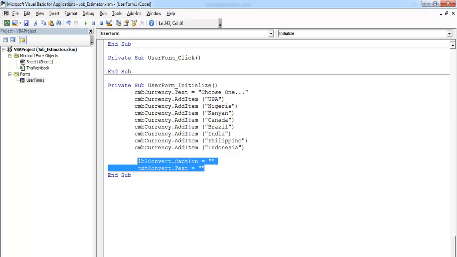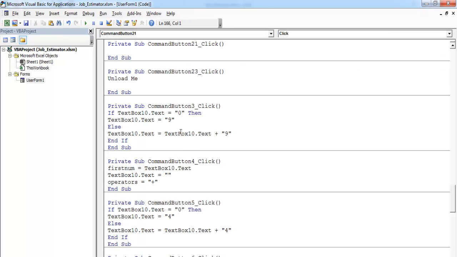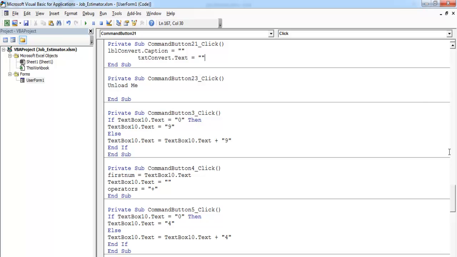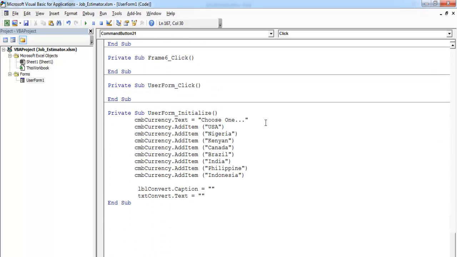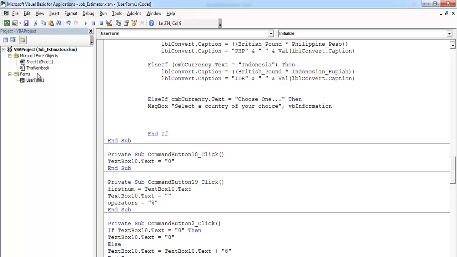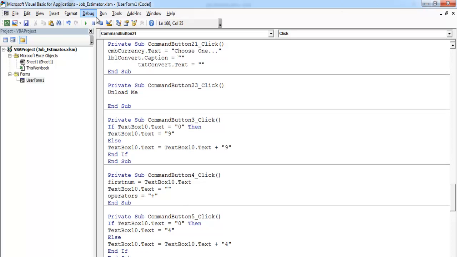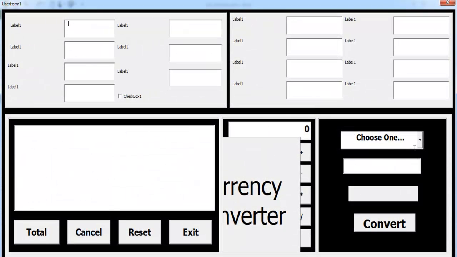So maybe let's copy both. Double click on the clear button. Yeah, and let's say Control 21. So come back up here. Where is it again? Double click, paste that in there. There. So that's for the clear. So if I should enter anything in here and convert, I can always clear it. So that's fine, working as I wanted.